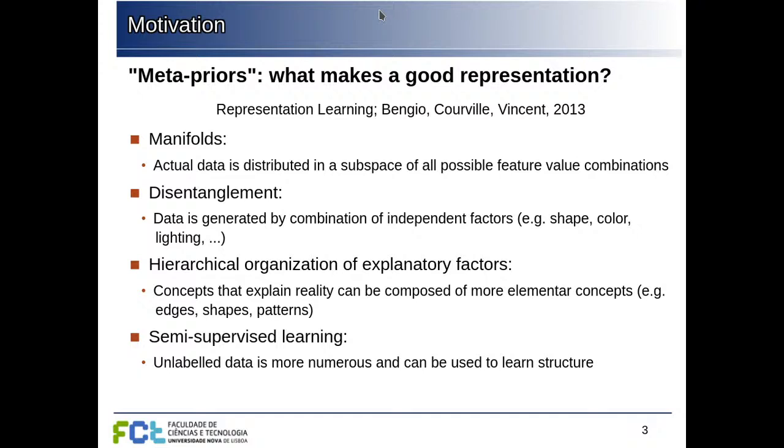But now the question is, what is a good representation and why should we be able to find it? Now, I'm just going to give a brief overview of some of the topics, but I would recommend reading this paper because it's a good discussion at this more abstract level of this concept. But one thing, we know that even though we have data in high dimensions, for instance, images, we know that the data is not uniformly distributed over the whole space in which we have. In fact, it can be very, very far from that. So imagine that you generate images by randomly assigning colors to each pixel.